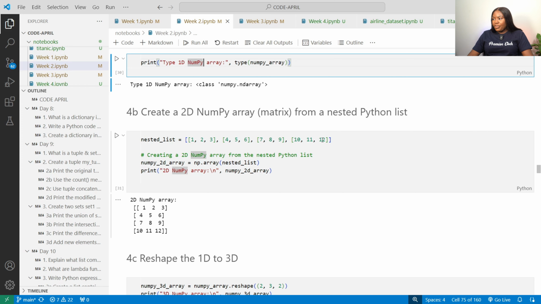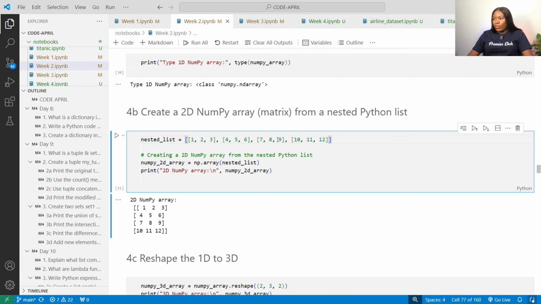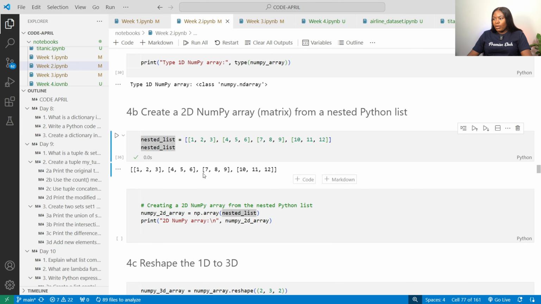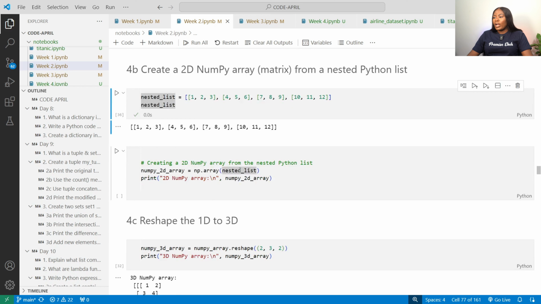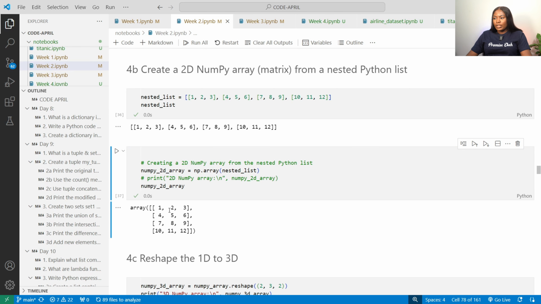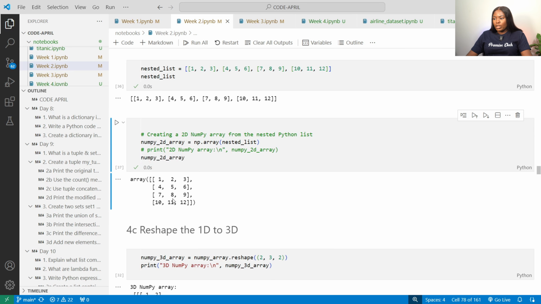Okay, so in this case, I create nested lists. So let's say we have this list, a list containing different lists, a list of lists. We can convert this into an array, and now we have a two-dimensional array.